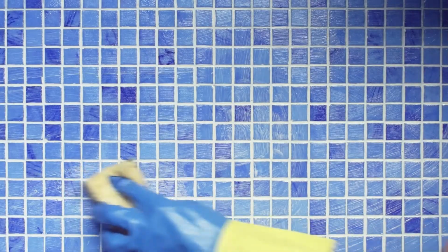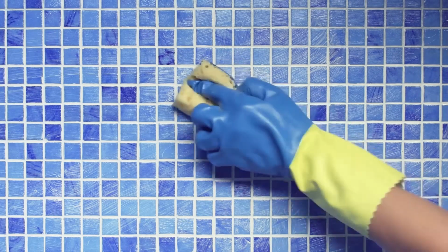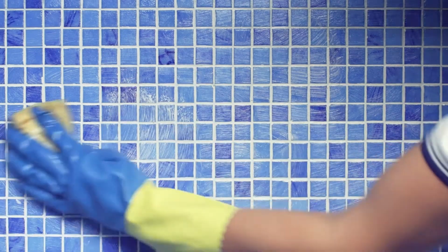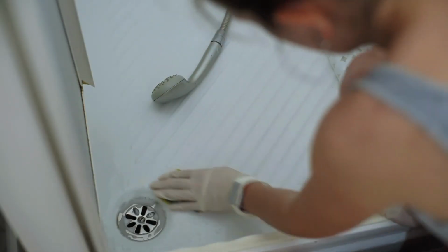How do you use it? It works just like an eraser works on paper. Lightly press the Volcanic Cleaning Rock to the dirty area that you want to clean. Then simply move it back and forth a few times. You can use it to clean your bathtub, sink, and toilet.